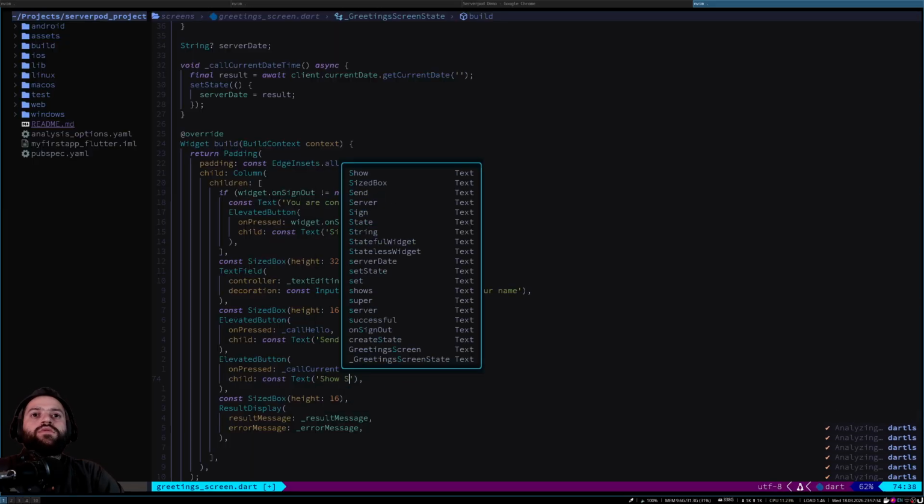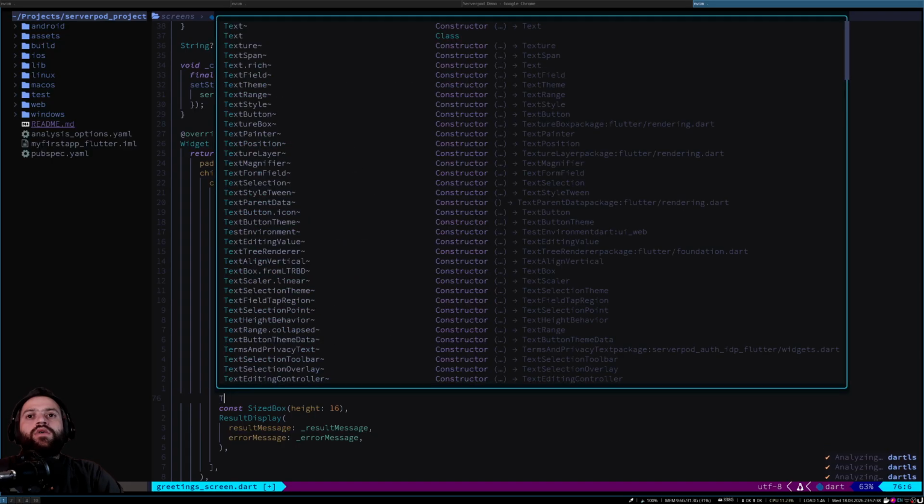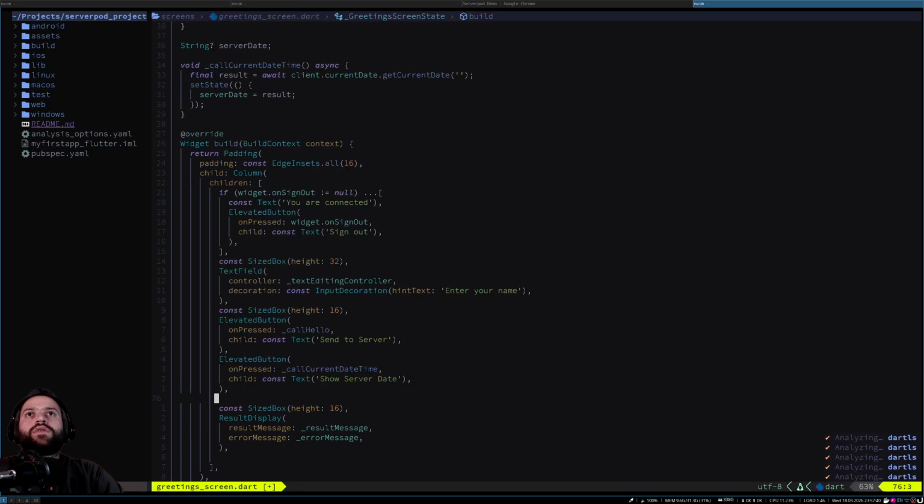So server date, and we'll check the condition: if server date is not null. Initially it will be null, so we don't want to show anything if the date is null.